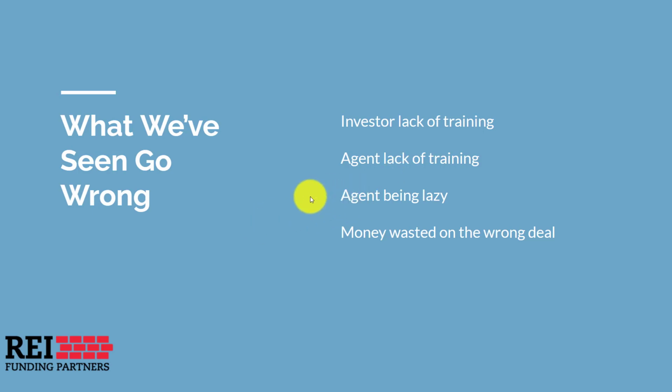Another thing is that the agent can just be lazy. They can click in their computer on MLS, they can pull a CMA report, a comparable market analysis, and maybe they don't even look at the properties that are in there to see if they're comps. They just think, okay, I push the button, the computer's going to do it for me, and they send you over that report. They take maybe 30 seconds or a minute to pull it. If they don't review and make sure it's good data, they just send this over and say, here's your property value. You, the investor, if you take that as accurate information, you're taking a huge risk. And that's just the agent being lazy and not really providing you value.